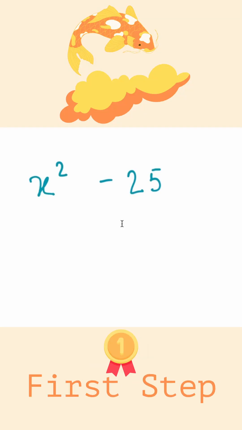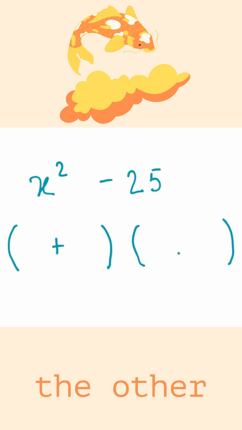Now let's move to the first step. The first step is we form two brackets, one and two. In each of these brackets, one will have a plus sign, the other one will have a minus sign. That's the end of step one.